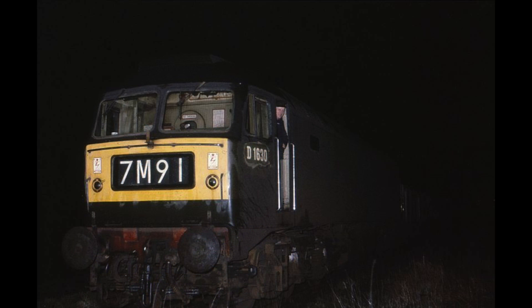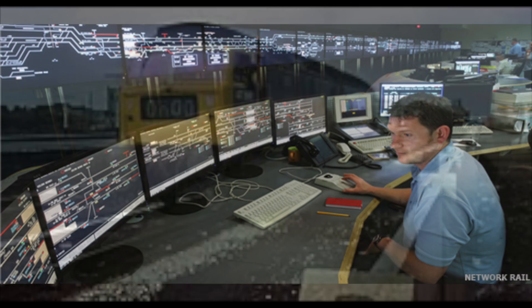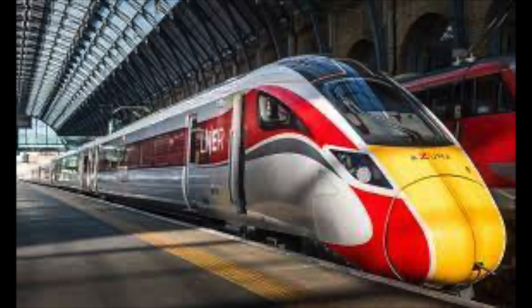The newer diesel engines had provision for one or the other, although the four-digit code was now becoming the norm. In 1960, all trains were classified by the same system in use today. This is a four-character code that denotes the train, the type, the class, and where it is going. As the network moved from physical labour switching to computerized signaling, the headcodes fell out of service in favour of these new classes. Today, trains do not need to display headcodes at all, as their movements are fed into a centralized computer database, and the control team can tell which engine is where and where it is going as quickly as the signaller looking out of the window.